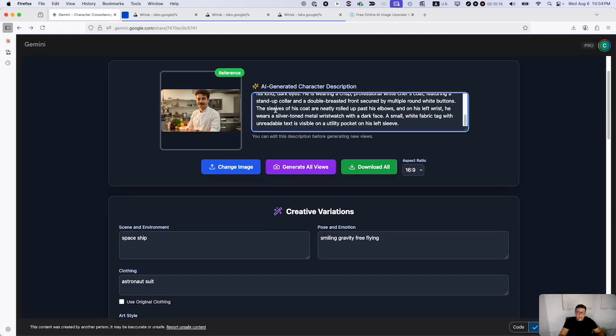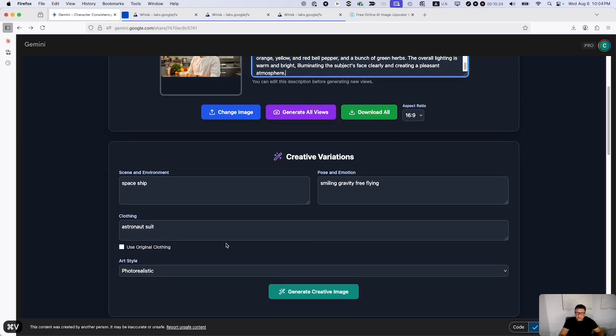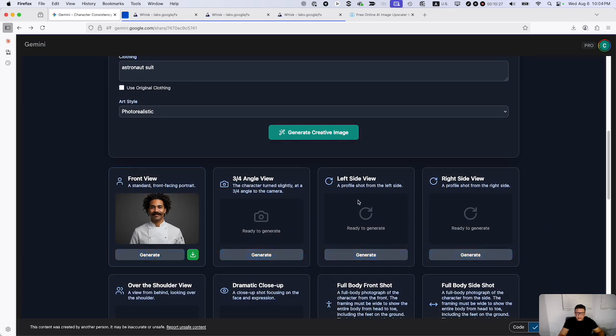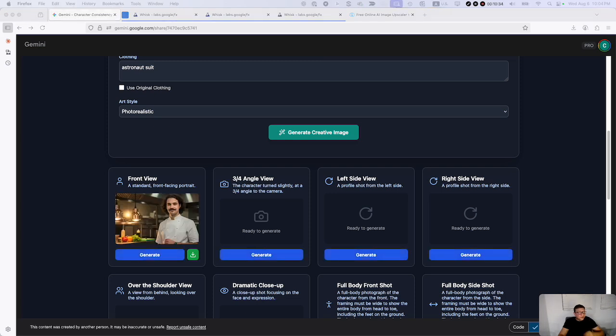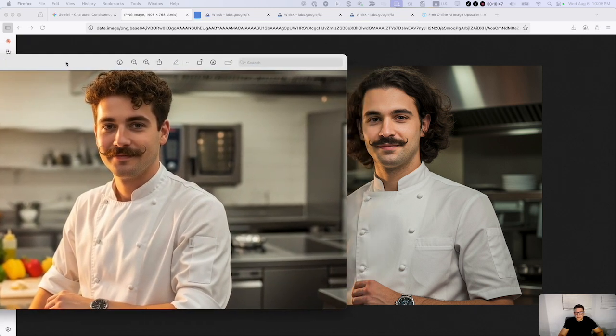For some reason, for some images, I found that it's better to use the description that's generated from Whisk. So we'll try to generate this again. And we see that the picture is already much closer than the one that we had. So if we compare side by side, yeah, it's pretty close.